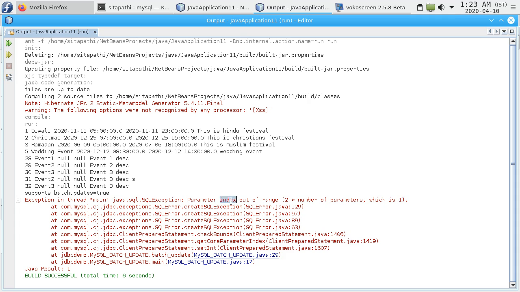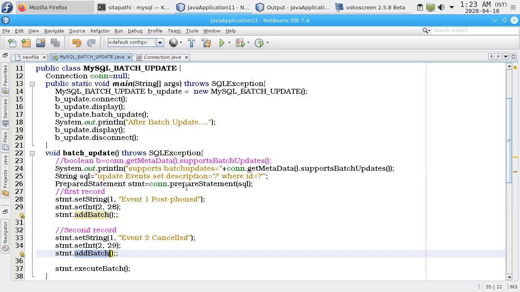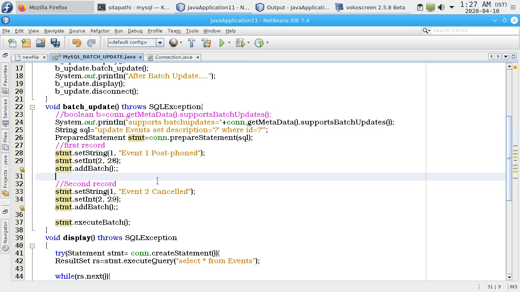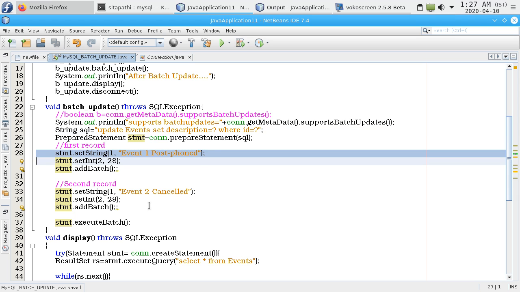Parameter index out of range, 29. We have 2 parameters, 1 and 2. What is the problem? The problem is there's no need to put this. Here by mistake I kept one apostrophe. Okay, now we execute it.